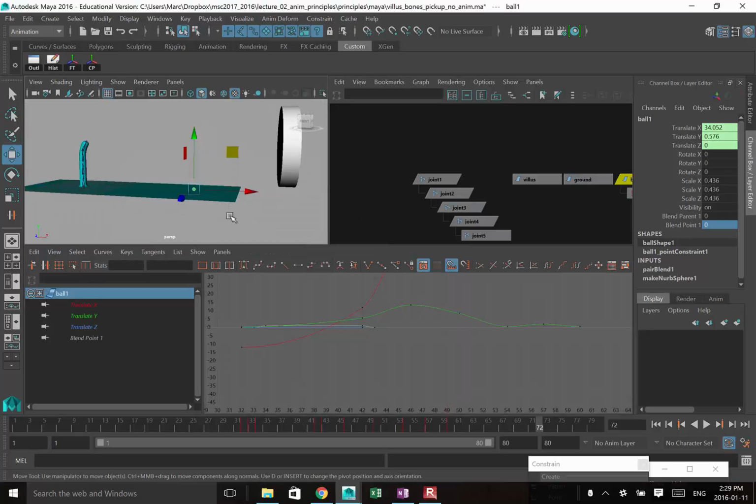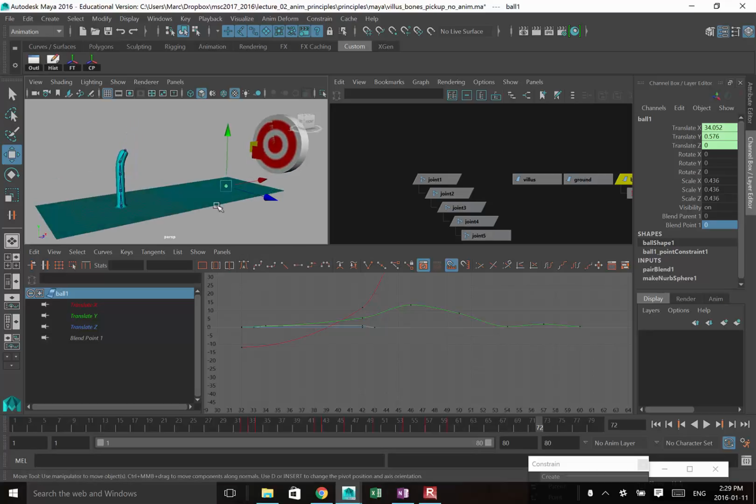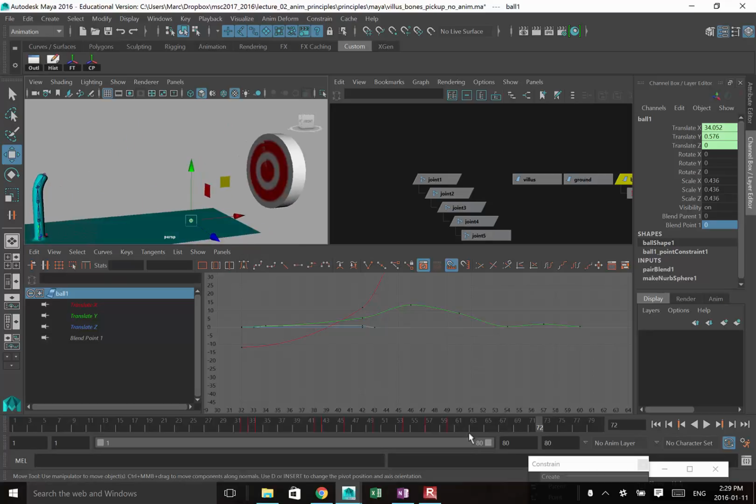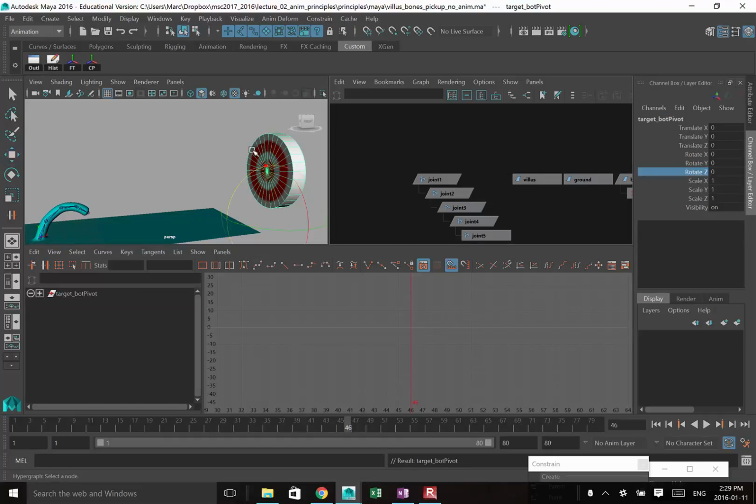And then the last thing, again, the bowling ball made the big cube jump, right? If we want to emphasize the force of this throw, we make the target bend back. So right when it gets struck, we're going to put a keyframe on the top level hierarchy, the target bot pivot, and it's going to rotate around a Z axis, I think.